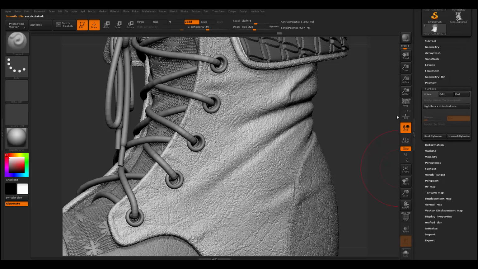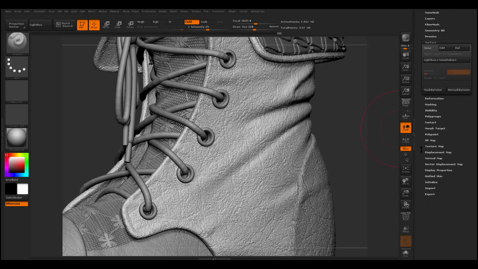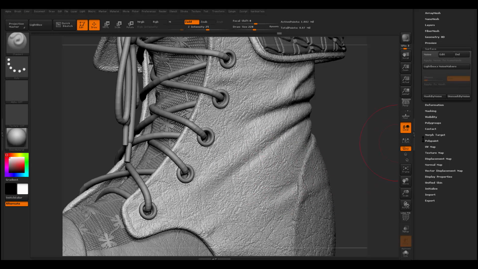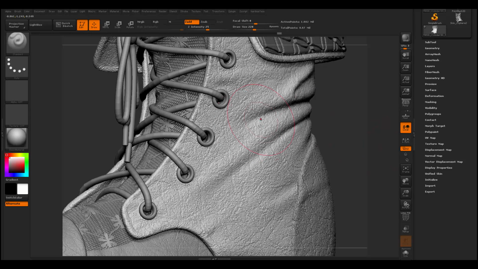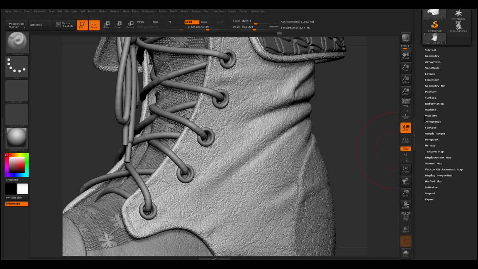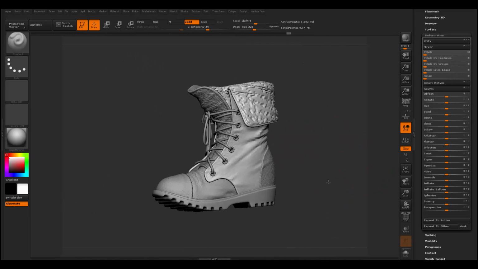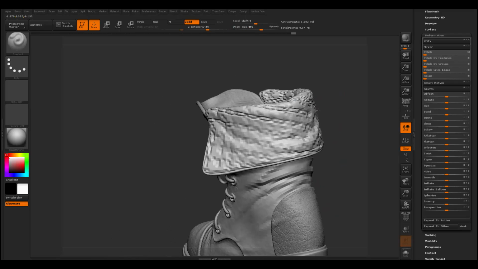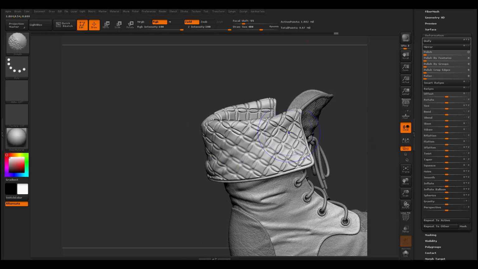The thing is, things in ZBrush tend to be really contrasty, and if you're exporting this to renderers, maybe that's strong enough. Not too strong actually, because in the renderers somehow they always blur things a little bit. But just to make it look nice here, I'm gonna go to deformation and then just smooth it. Now if you look at the shoe, we have all different sorts of texture applied across the entire surface. Maybe you can blur that out. I don't want it to be too sharp either. It looks like a hard surface somehow.